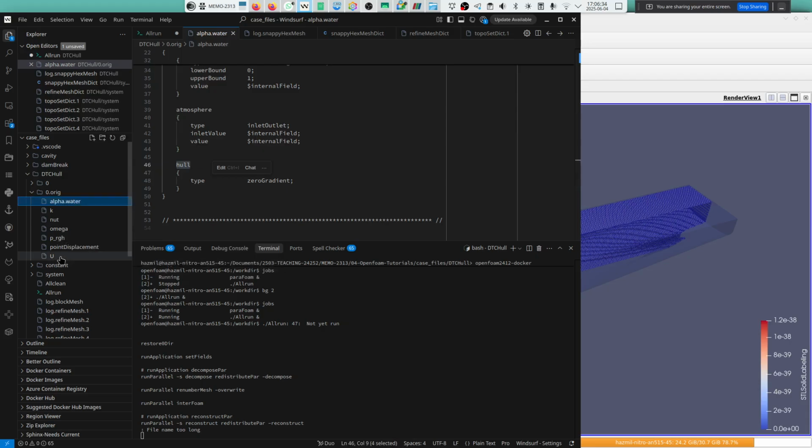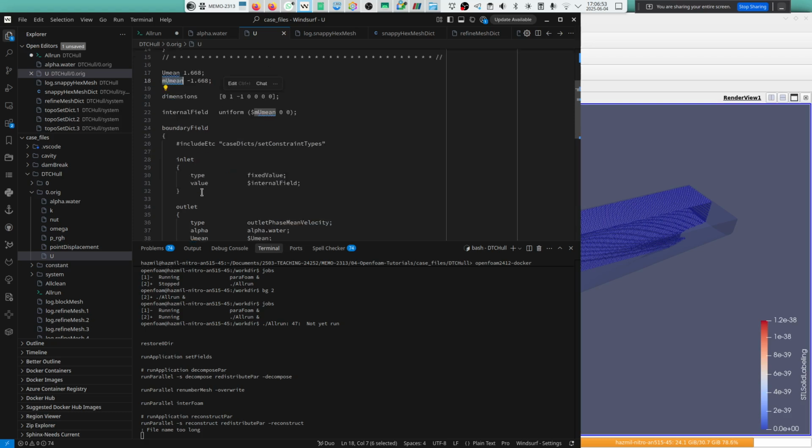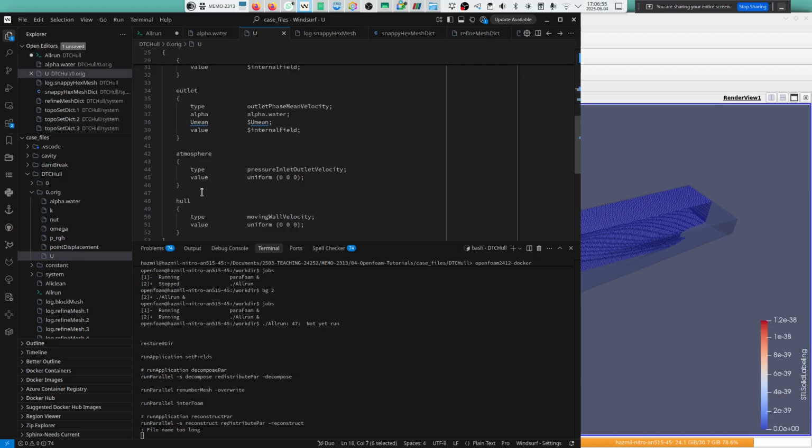And then for U velocity, here we apply mu mean. So what is mu mean? Mu mean is this value, negative 1.668. So this is the relative velocity of the motion of the ship in the towing tank. Check inlet, outlet, atmosphere, and hull.